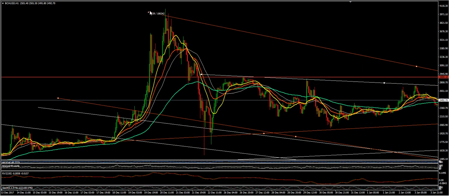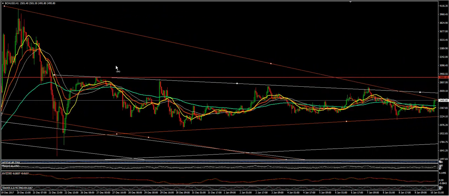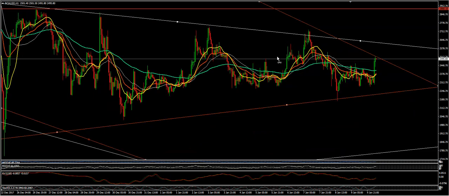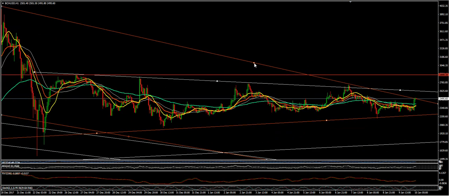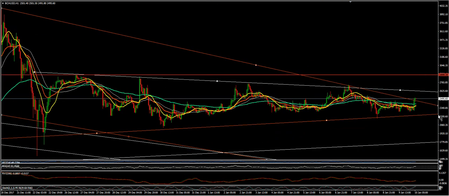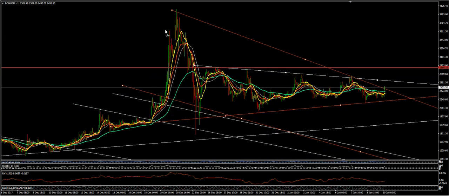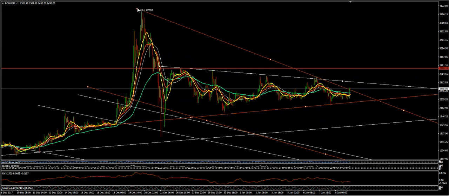Now, drawing this resistance line here, we can see a sort of a break here. For starters, I would wait for 3 bounces, of course. 1, 2, third bounce broke through. To me, that's invalid. I wouldn't even consider that a line. Some people would, and they would trade off of this, which is fine. That's their strategy. Everybody has their own strategy.